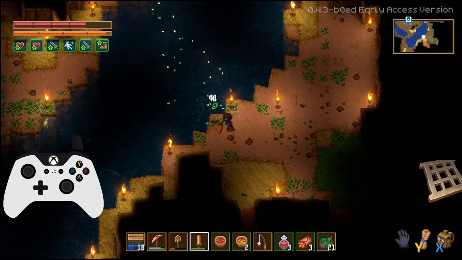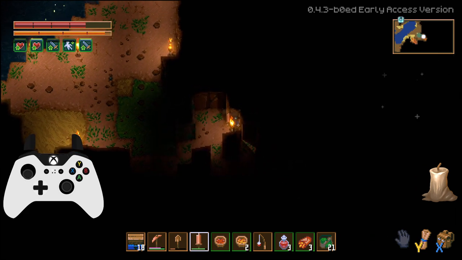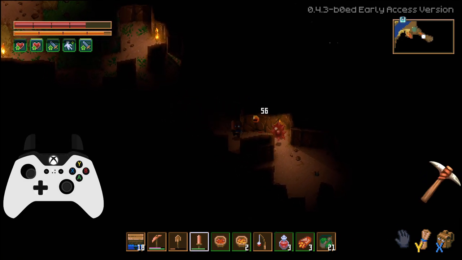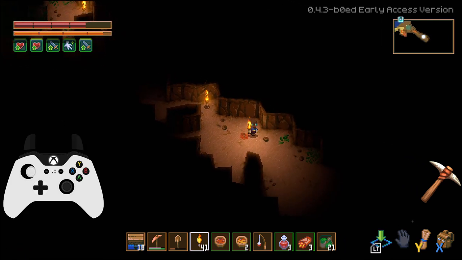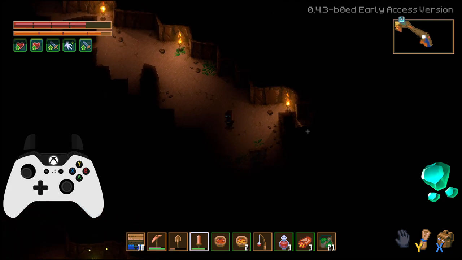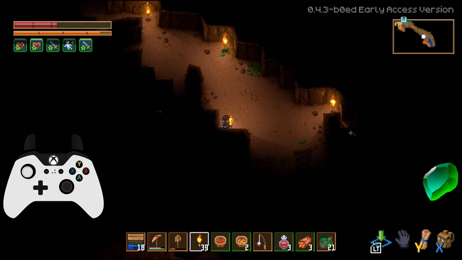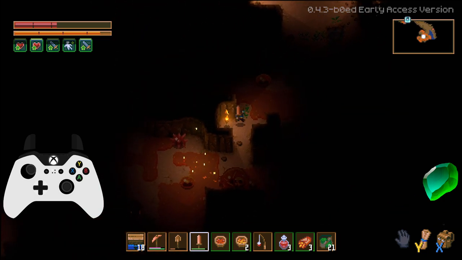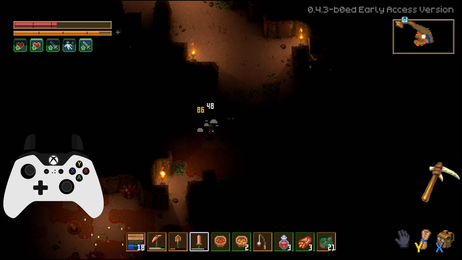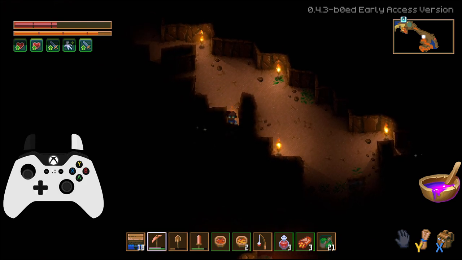Oh, I got hit. Heartberry seeds. Gotta love it. Oh, these are spiky boys. Oh, look at this whole cave system, dude. And yeah, I did see shinies as we were going through. Ow. Gosh. Oh, we got the whole thing here, dude. Oh, a figurine. That's cool. Let's just get some copper while we're here.